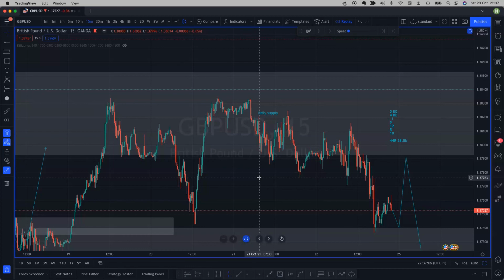the upside. And clearly here, you could have very easily made 44R just trading market structure on the 15-minute time frame and not caring about anything else. But you would have to have done your analysis prior and marked your higher time frame zones to know where the market is going to come and respect, reject, or bounce off. And that is a key.